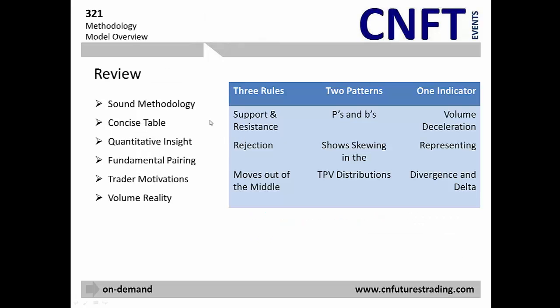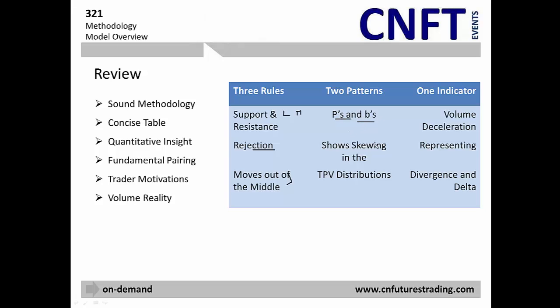It is a sound methodology. It's been proven since 1992. Our rule table is very, very concise. It's short. You've got quantitative insights in the market that you can't get anywhere else. You can read the traders' motivations. You can see that there's more buying, more selling, and this volume adds reality to it. So our 3 rules define support and resistance. Low volume numbers and high volume numbers are support and resistance. You can see rejection of high volume and low volume numbers, which is what you want to know as a trader. Has resistance held? Has support held? And then the market comes to a balance and moves come out of the middle.